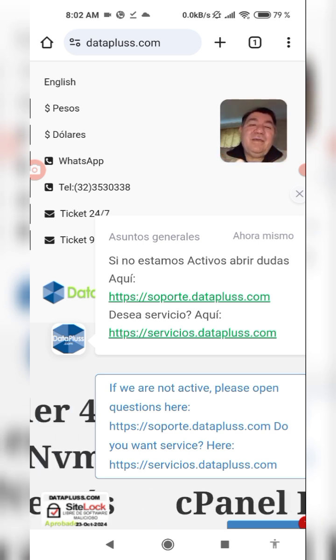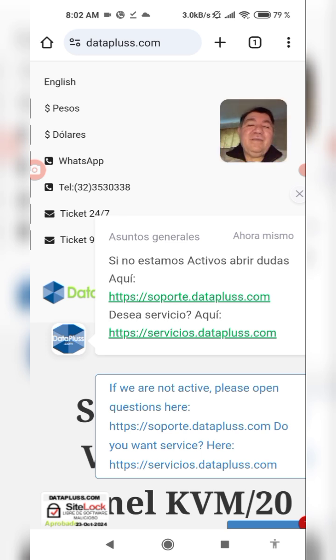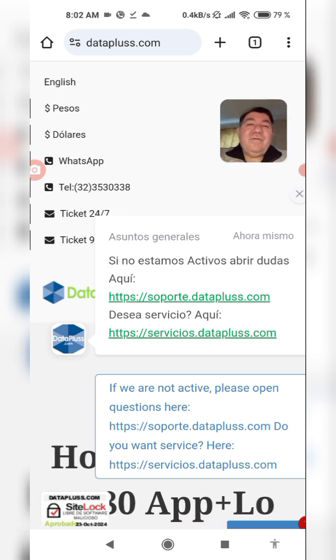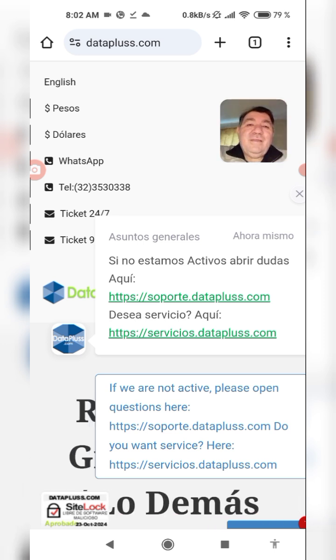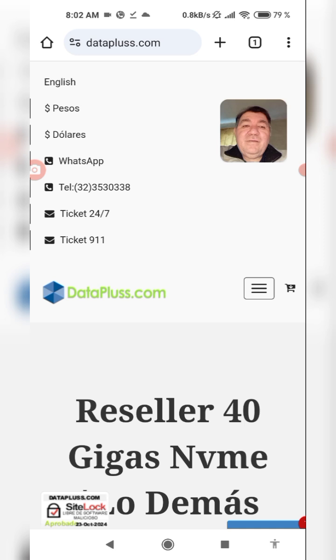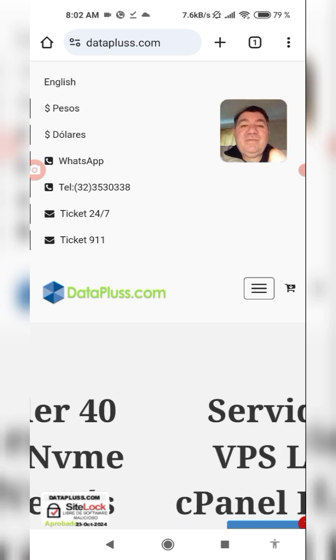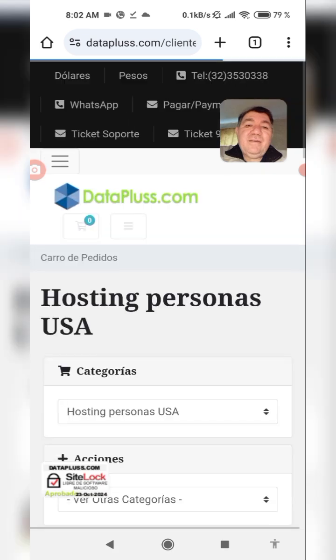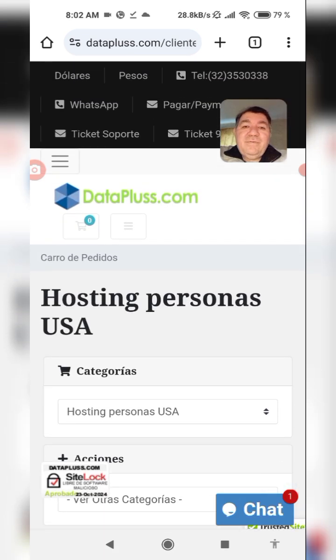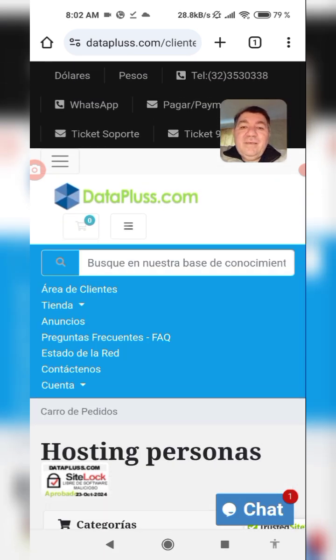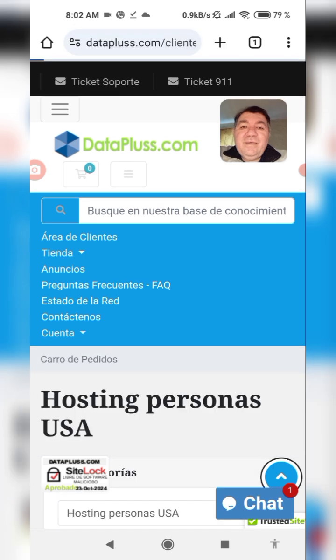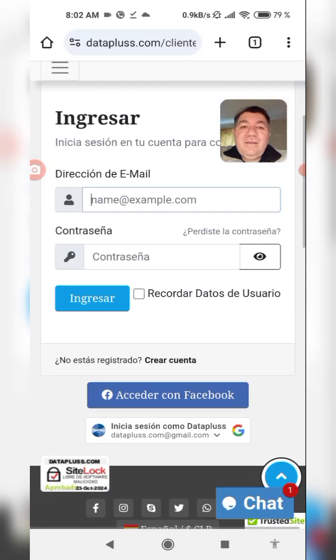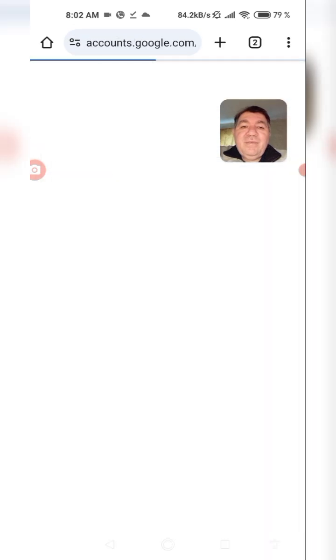Here in Chile, we emit that document, and PayPal or the billing copy is sent back to you for your purchase. Then you can access again, and in your account, logging in, you put your email.